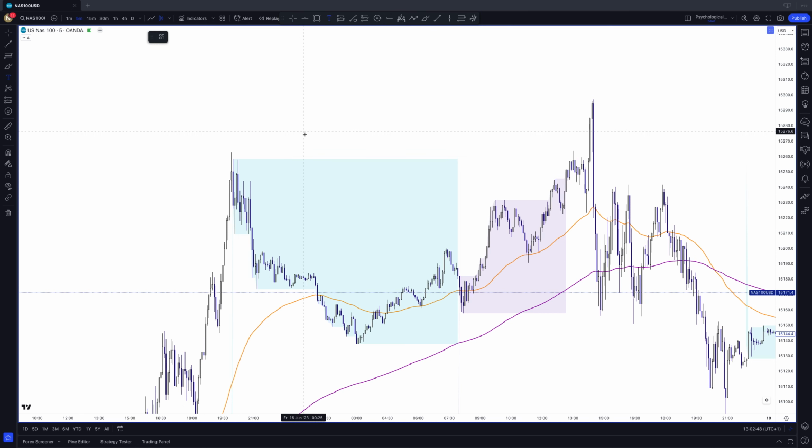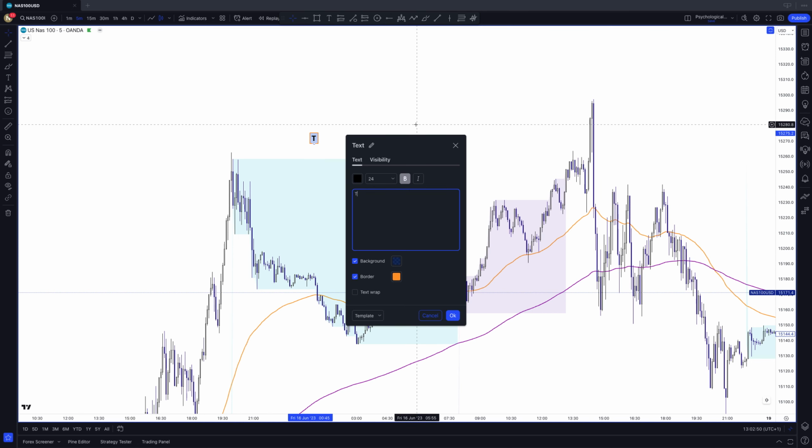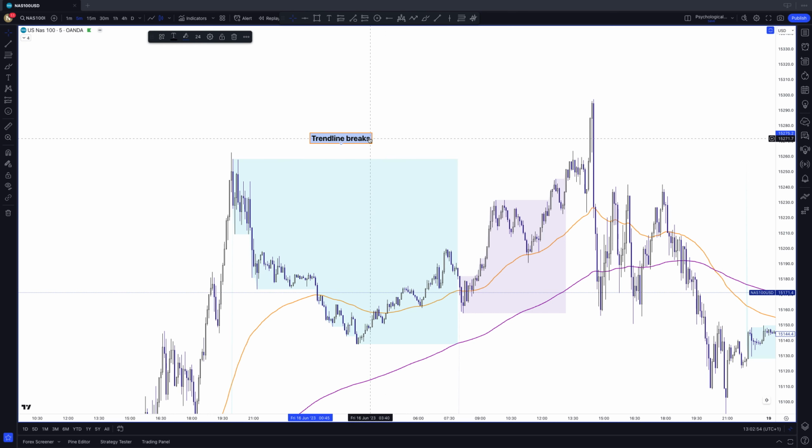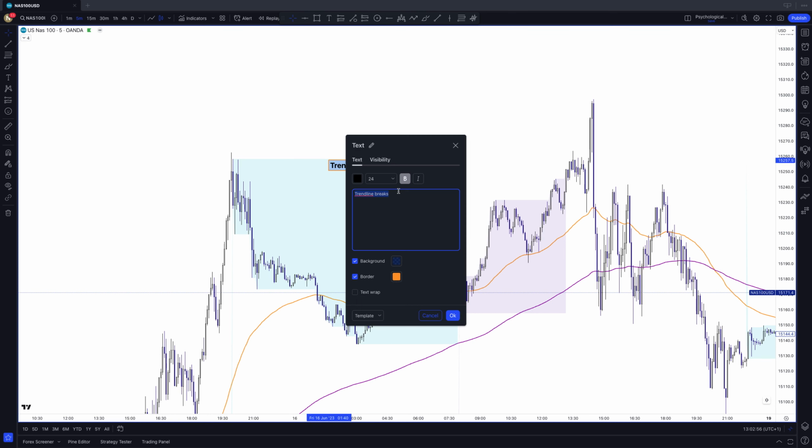And I quickly use the text tool over here. So I am looking at trend line breaks, okay, every single day. That's the first thing which I'm looking at. Now, the trend line breaks, I want them to happen in a specific time window. So I'm not just looking at random trend line breaks, okay? I want to look at a time factor, the time variable.